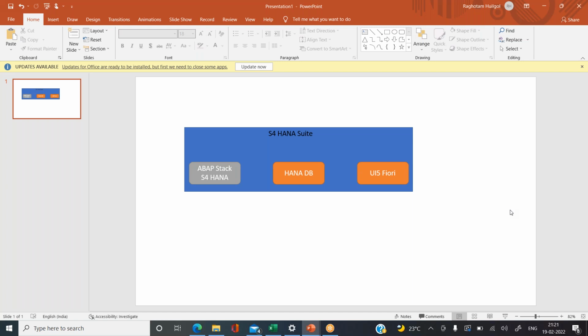We have the new front-end versions called Fiori. We get these fancy tiles, apps and all that. That's why we are covering the new aspects of SAP security. This is what the curriculum is designed to cater, and this is what we will be covering: HANA database security and Fiori security. These are the only two areas we are going to cover.